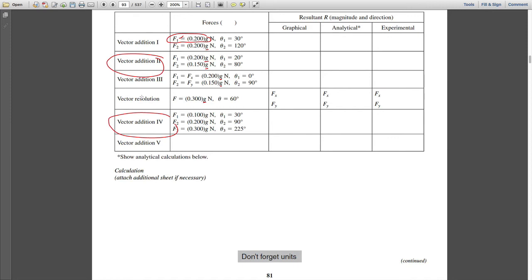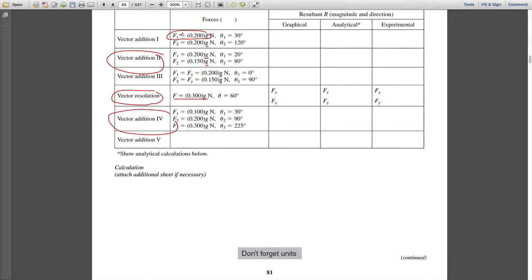how do you do vector resolution? Again, you can do this as you're studying. What it says is you need to find a vector resolution for a force of 0.3 times g Newton. That means 10 times 0.3 is 3 Newton, if the angle is 60 degrees. In this case, what you are asked to find is the x and y components of that vector. When I do it using the experimental, you will see how simple this is, and it's going to explain everything, and you will be able to see much of the work.